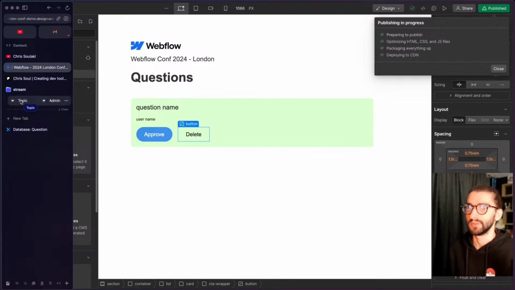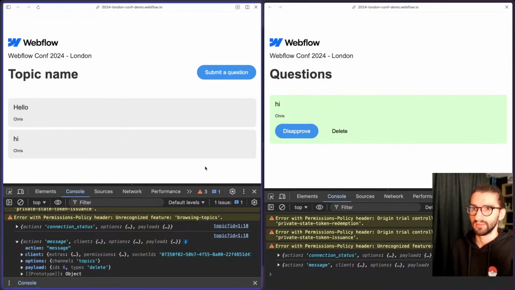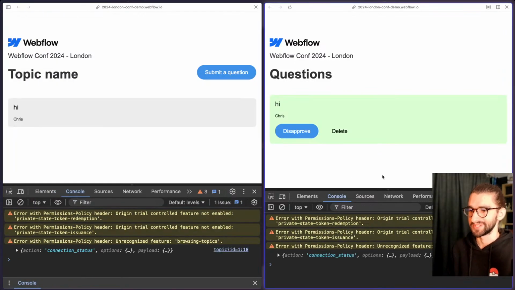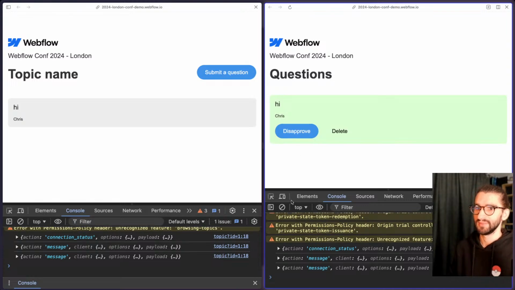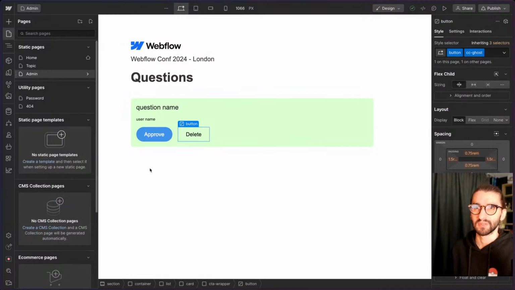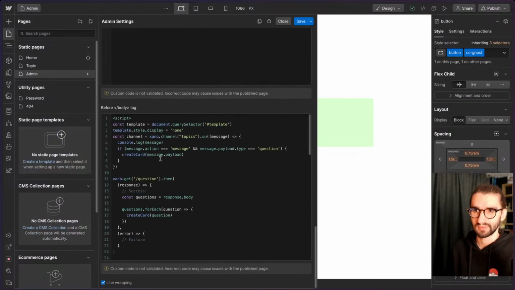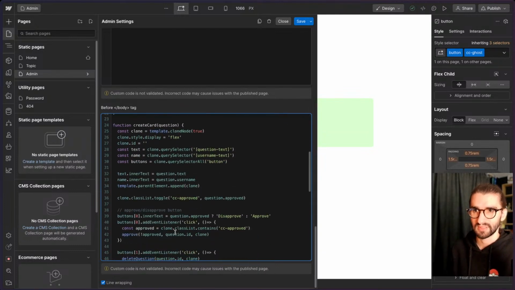Let me just make sure we have the ID. That should work, and I'll show you how it's working, and then I can share the URL and you can send questions through. All right, so we have one. If I disapprove it, goes away. If I approve it again, comes back. Beautiful. Let me just remove the console logs so that we don't fill the console with stuff.